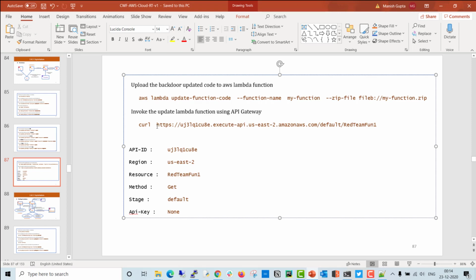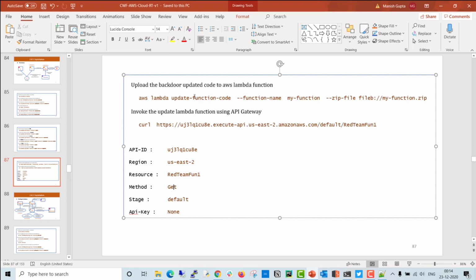Now what is pending from our side? We know how we can invoke the function. We know what code is there in this particular function. You can add the backdoor and you can upload the function's code. This is the important step to creating the backdoor, or persistent backdoor, inside the AWS account. So this is the command which is basically going to update the existing function or existing code which is already there. You can add the backdoor in the existing code and upload it again, or you can have fresh code. So it basically updates the function.